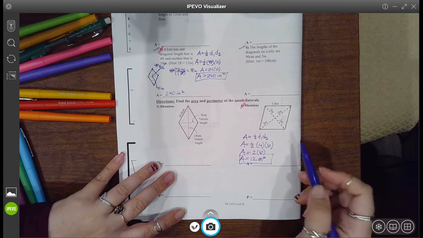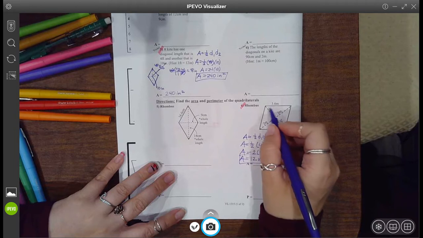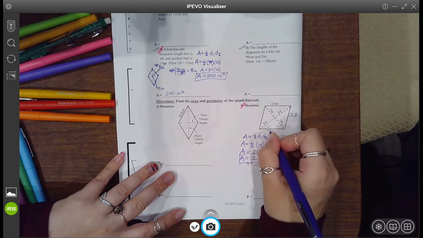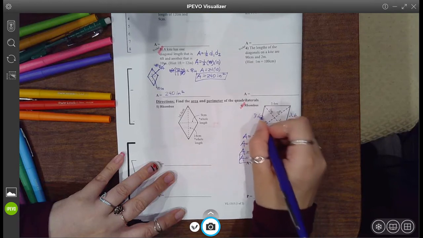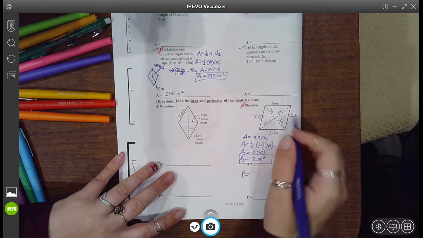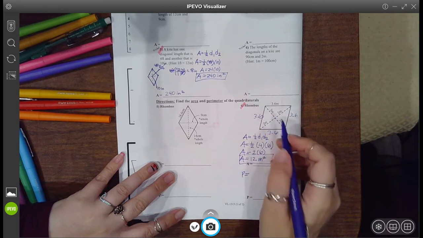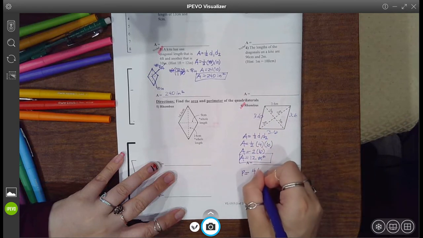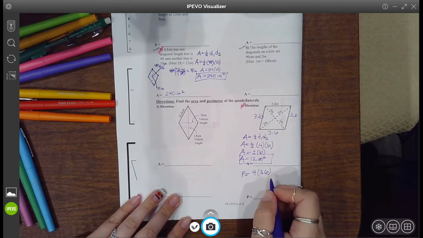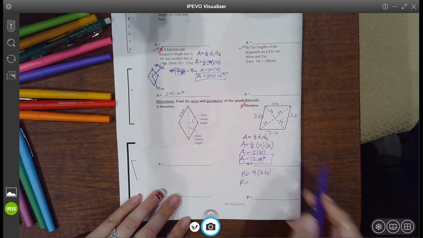Now, they also wanted me to find the perimeter of this guy. So the perimeter, if I have a rhombus, all sides are the same. That's the definition of a rhombus. So this is 3.6, this is 3.6, and this is 3.6, because all 4 sides should be the same length. That means that perimeter, you add 3.6 plus 3.6 plus 3.6 plus 3.6, all the outside edges. So how many 3.6s were there? There was 4 of them. So you're going to type into your calculator 4 times 3.6. Or, I mean, you could go 3.6 plus 3.6 plus 3.6 plus 3.6.